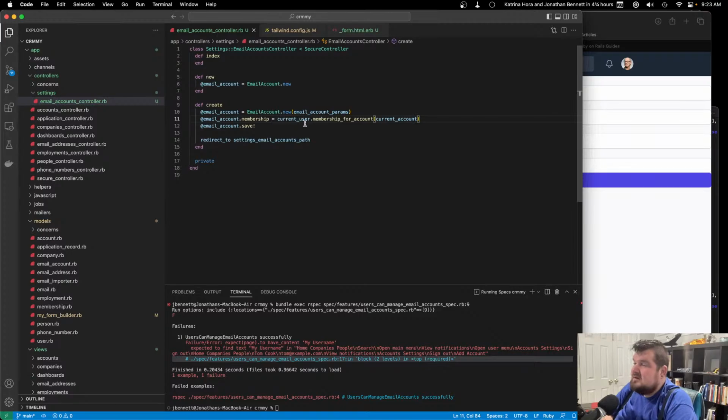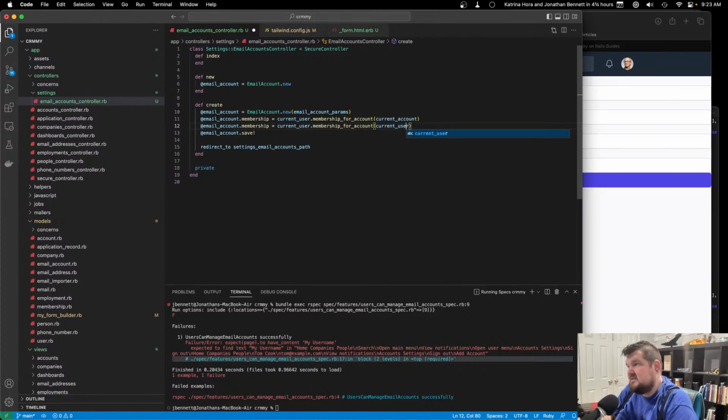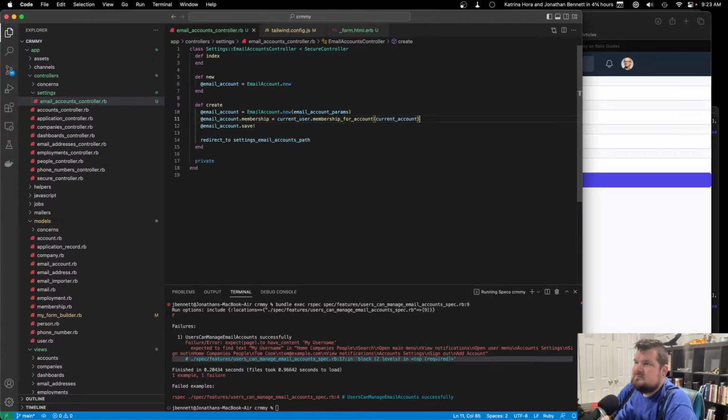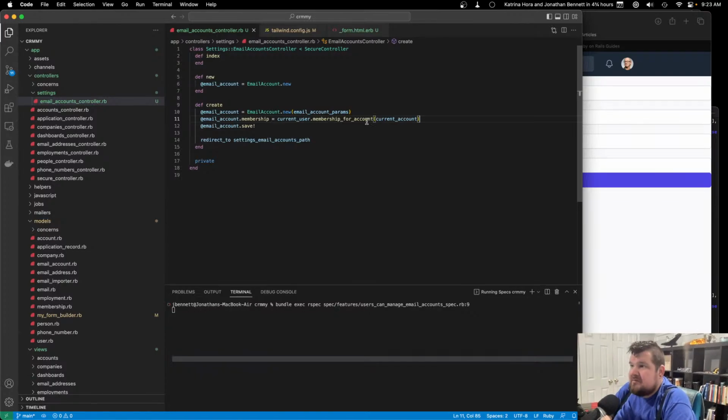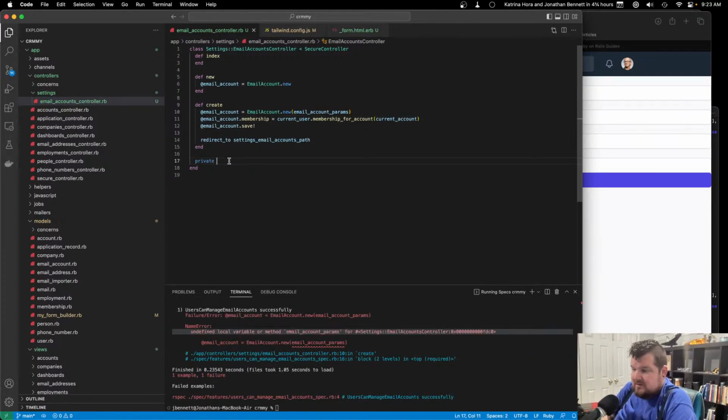Something like that. Alternatively, and this might make sense to do, is membership for current account on membership for user current user. Those should be kind of the same. All right. Yep, that's what I want to be writing in here. And now yell at me.